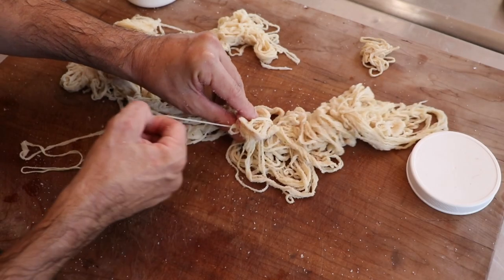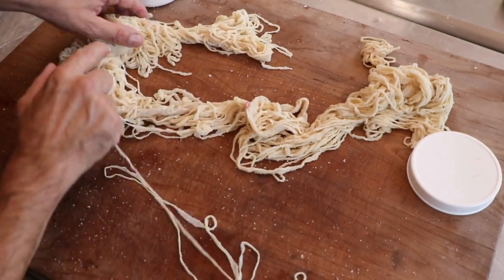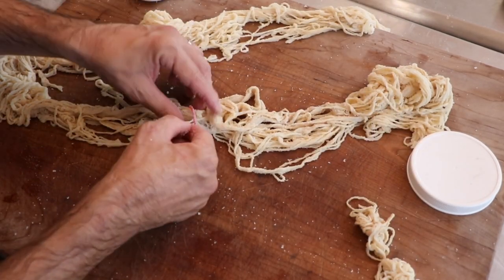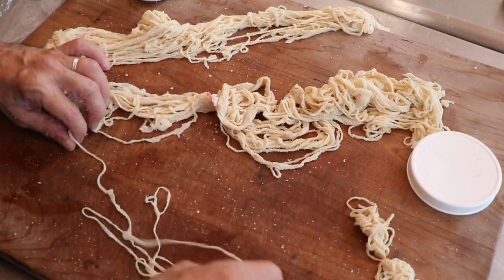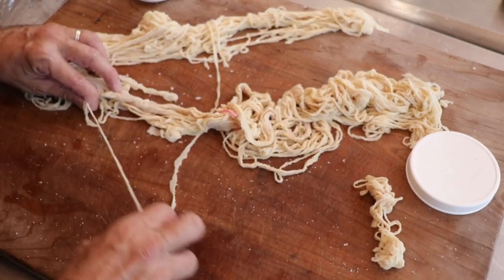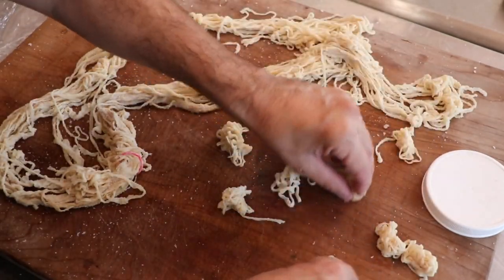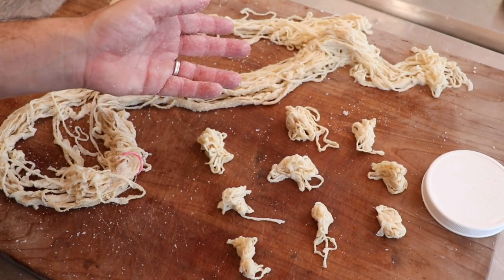Now that I've got that casing loose from one side, I'm going to start to pull it from the other side. I'll do it a couple of times for you. As I continue to pull — there it is. We now have our casing separated. The trick here is to try to keep your bundle of casings relatively linear. If you notice it bunch up too much, just pull it back so it's elongated a little bit. We did a total of nine casings using this technique and we did not have a single problem. Just make sure your bundle isn't bunched up. We've got nine casings separated from the bunch.